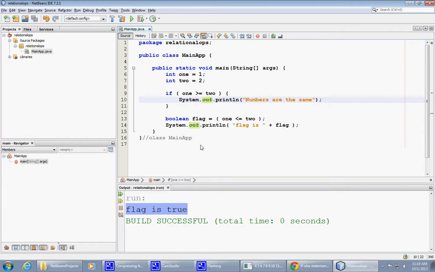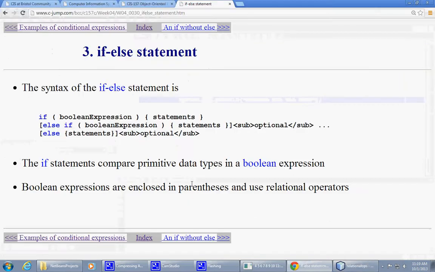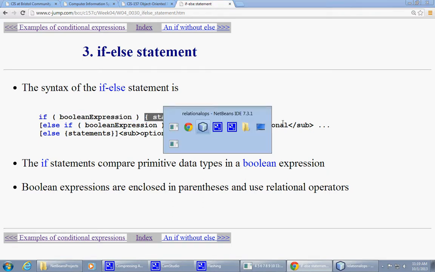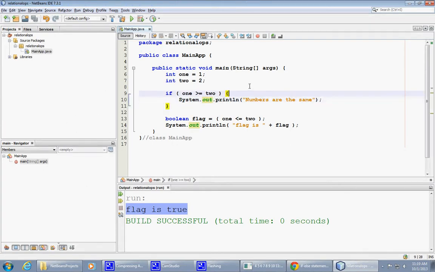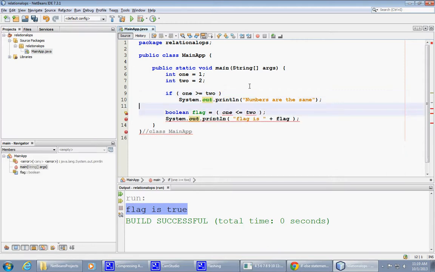So the if statement has this form where it says expression, and it basically takes some statements. By the way, it is allowable to do this, to not use braces, simply because if you read the specification for the if statement in both C and Java, it's pretty much the same.